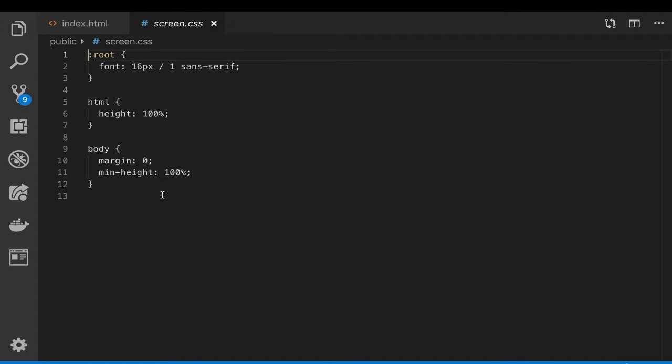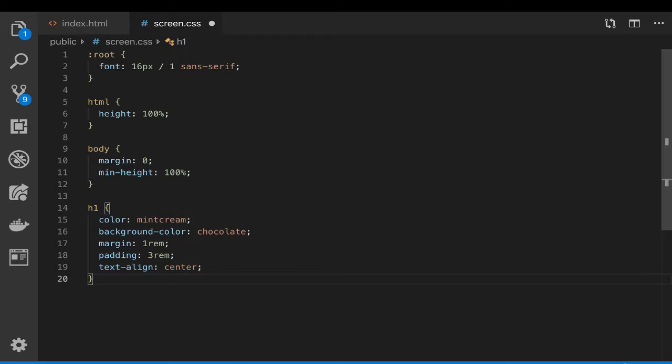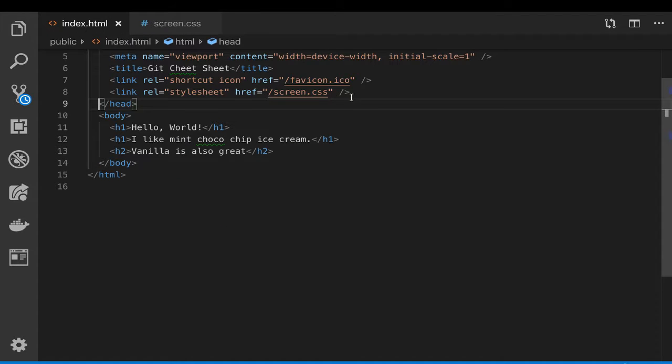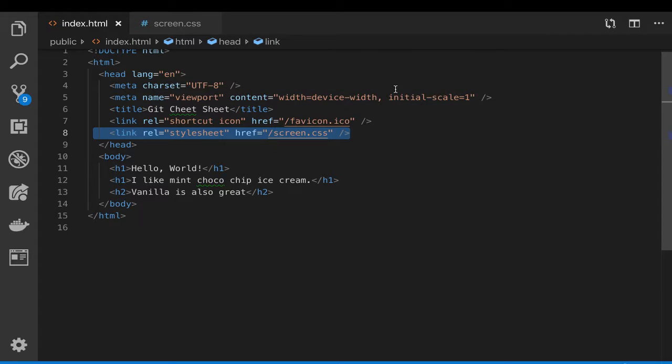I'm going to head over there, and we see that it is linked inside of our head, right here. Just how the style tag was saying, hey, browser, our page has some styling, that link is saying, hey, browser, my page has some styling that's located inside of this file.